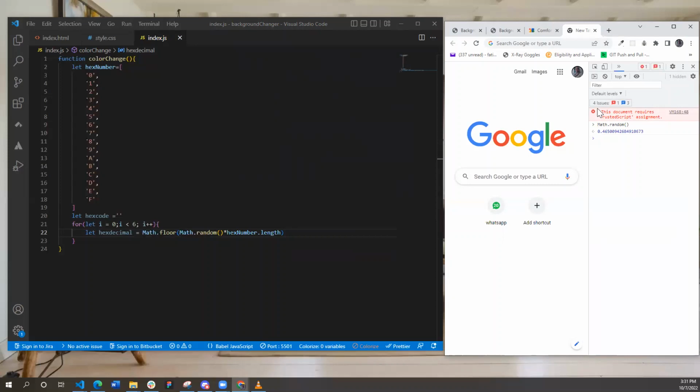The highest it will go is 0.9. But if I do Math.random times 3, it's going to give me numbers between 0 and 2. So if I run it the first time, the second time, it will never give me a value that is equal to 3.